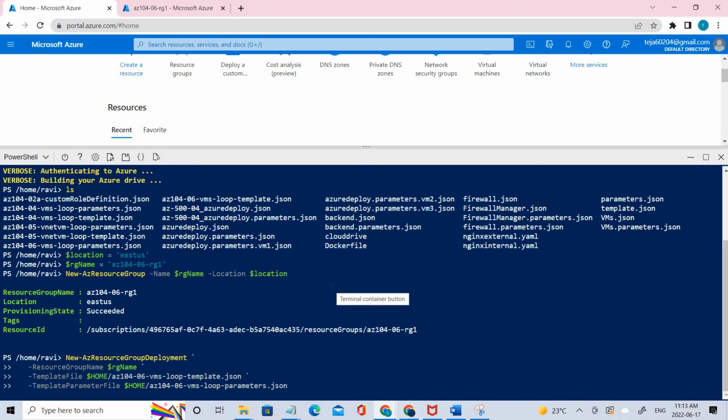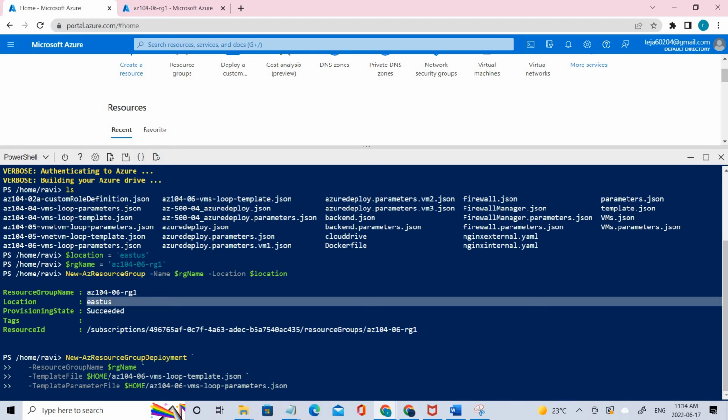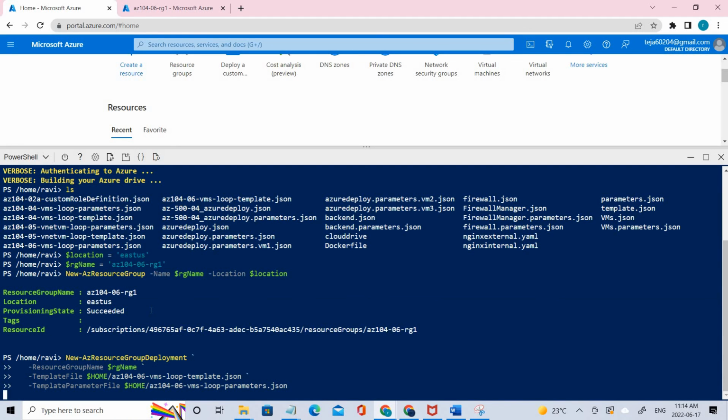According to the storage that we are using, it should be compatible with East US. I hope it is compatible with East US. For instance, if we get any error, we have to change the location, and for that we have to use some other commands. In the previous videos, we did the same. I hope there should be no issue right now. Once it is done, the next one would be to install the network watcher extension. I hope it works, it takes some time.